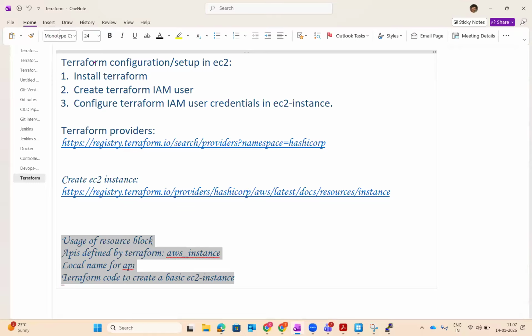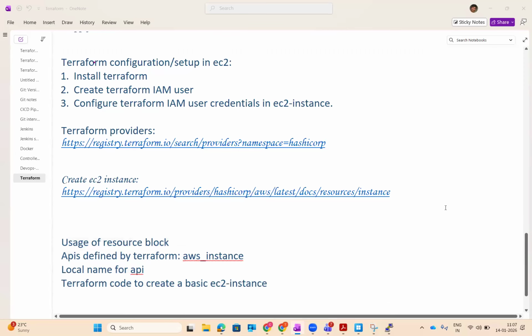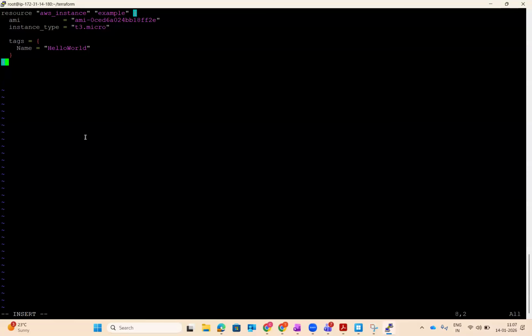Sir, can you tell the difference between the AMI and the instance type? Okay. So AMI is defined by AWS, based on which you will be able to choose a specific operating system.